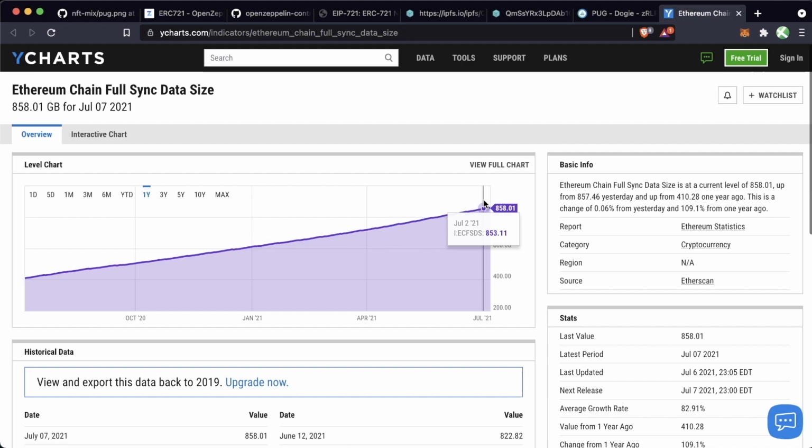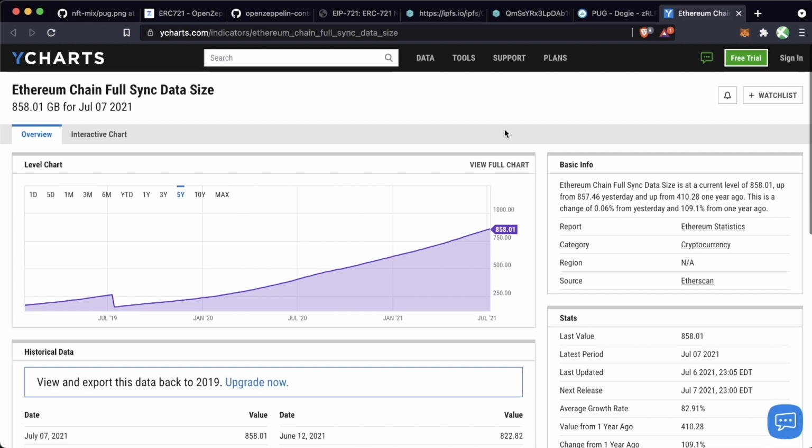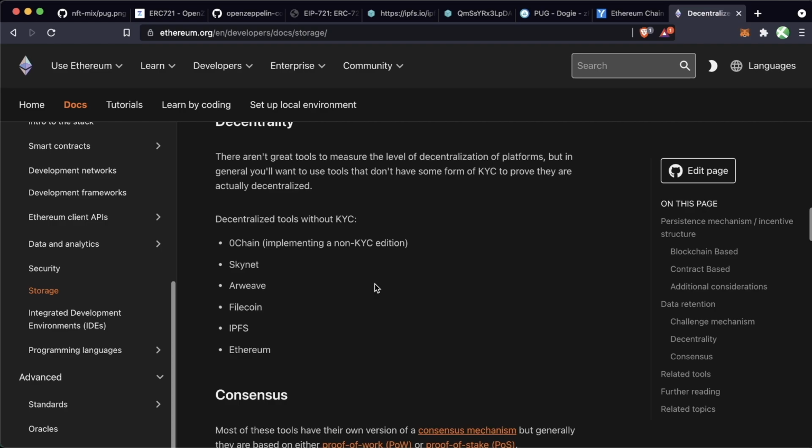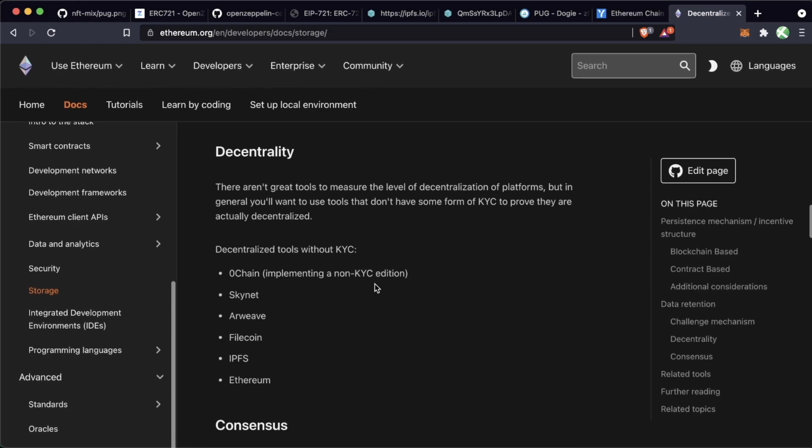At the time of recording, Ethereum is a little less than 900 gigabytes in size. If a ton of people were to put full videos or movies or massive images, Ethereum would grow exponentially out of proportion. And this would become unsustainable for the blockchain network as a whole. So Ethereum isn't great for actually storing a ton of data. It can store a lot of data, but it's a lot better for doing the logic and the smart contracts. So there are a lot of different platforms that are actually working on this problem of storage. These platforms allow people to store data in a decentralized way that isn't going to exponentially explode the size of Ethereum or different smart contract platforms.